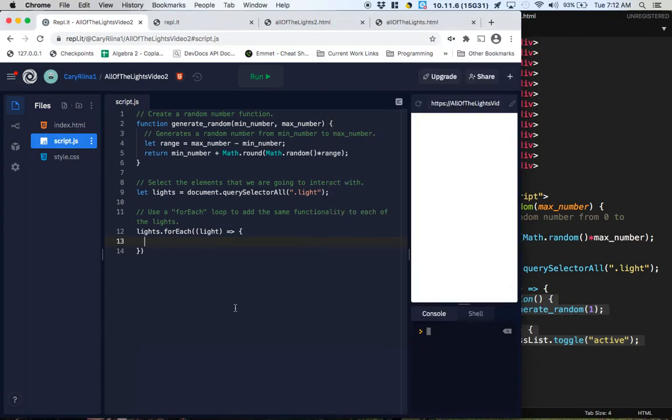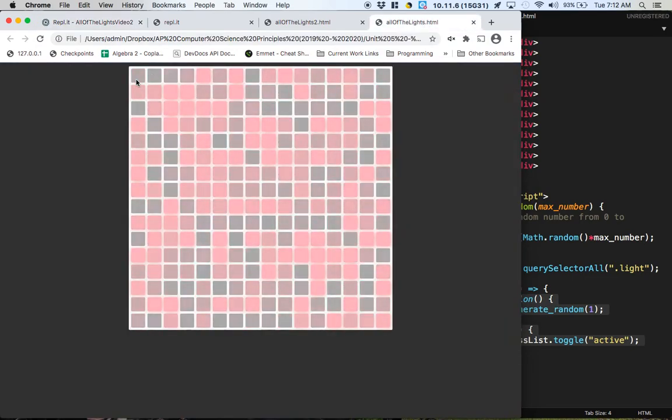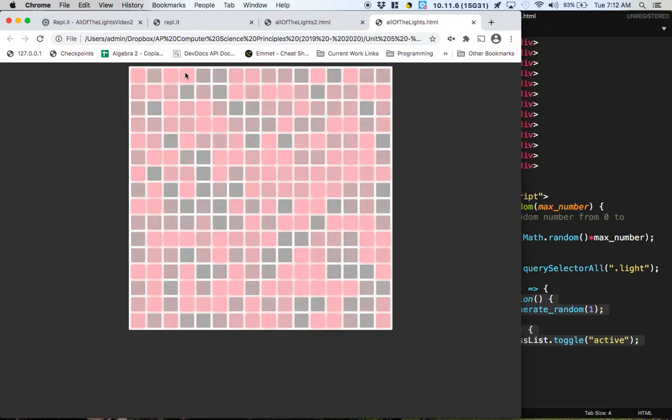So what we're going to do is set up an interval, which is something that repeats over time. Every interval of time that goes by, we're going to run some function. So we'll create that function here, create our code block. Each light is going to get its own interval, and let's say we want this interval to run every second. So each light flips or doesn't flip every second.